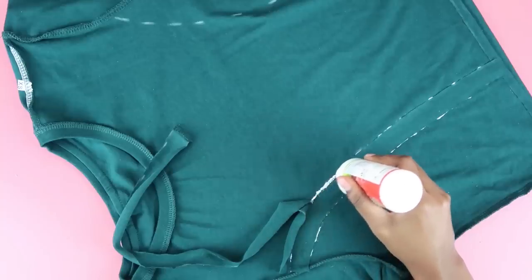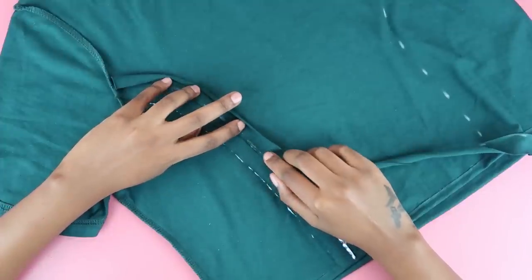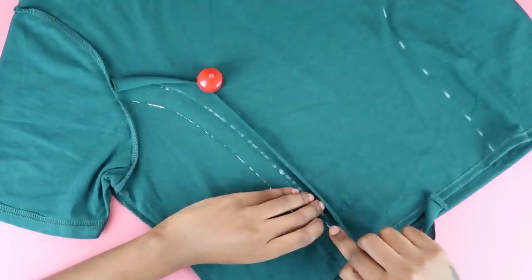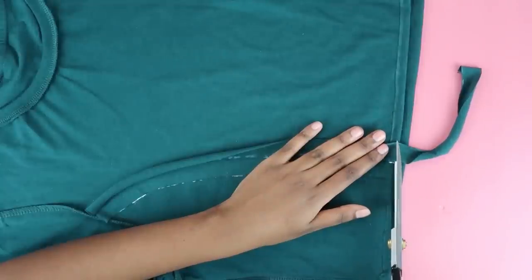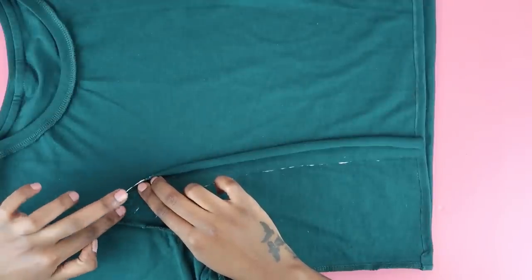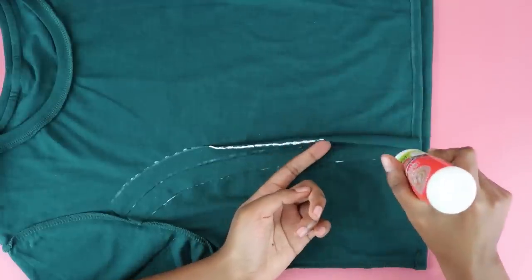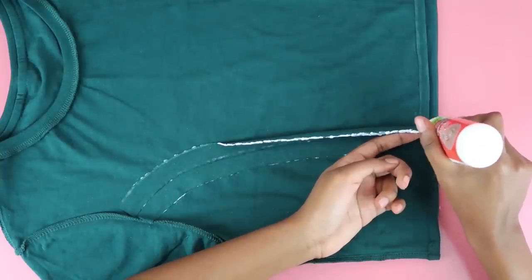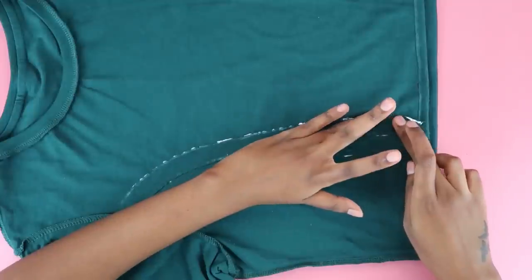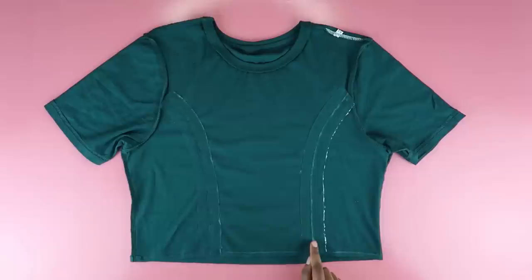Now all I'm doing is applying fabric glue all along the other strip, all the way to the bottom, and I'm just going to lay the edge of this strip all along the fabric glue. I made sure to pat her down and then snip off the excess. I also repeated the same thing — gluing down the other edge and pushing it down just to make sure it sticks in place. You're going to repeat this all the way down to the bottom, so take your time. Once you've glued the casings on one side, you're going to repeat on the other side and then leave it to dry for two hours.